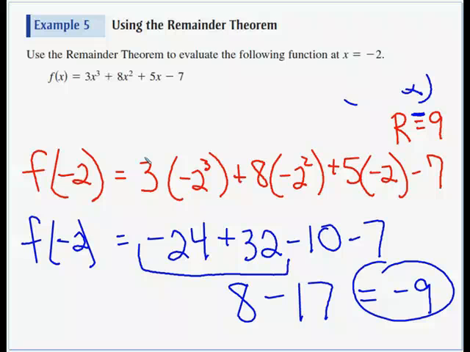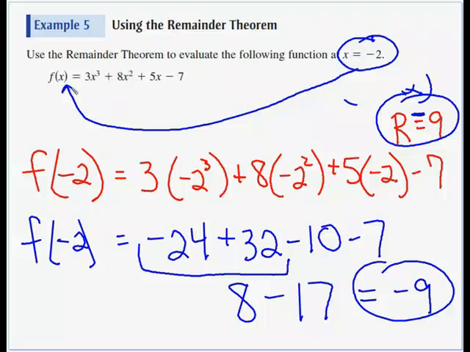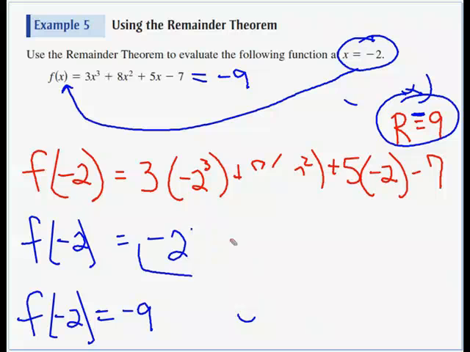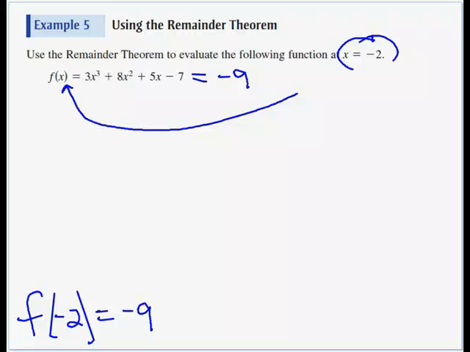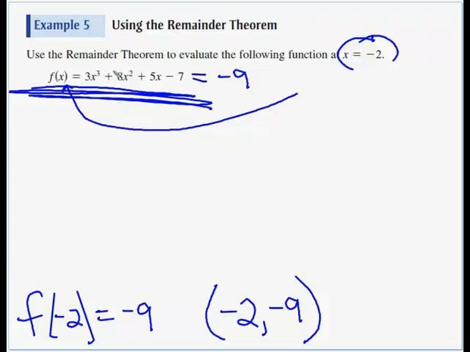So that remainder theorem says, we divided this into the polynomial, and our remainder was -9. Well, if we plug that -2 into the function and evaluate it, out pops the remainder, -9. And another point is, if f of -2 equals -9, what does that mean graphically? Well, graphically, we at least know we do have a -2 comma -9 point on the graph. If we were to graph this, we would see the graph go through the point -2 comma -9.